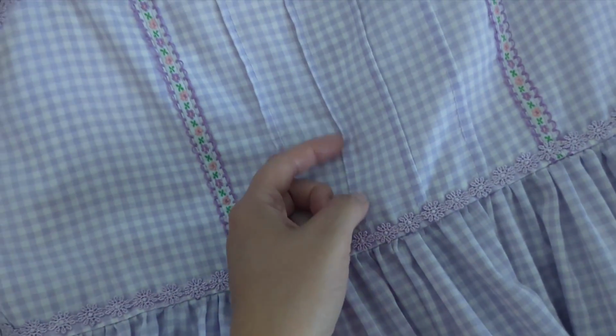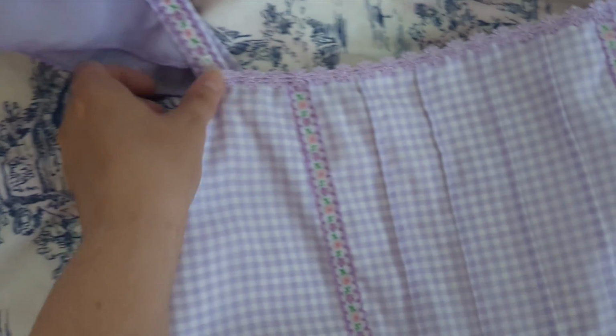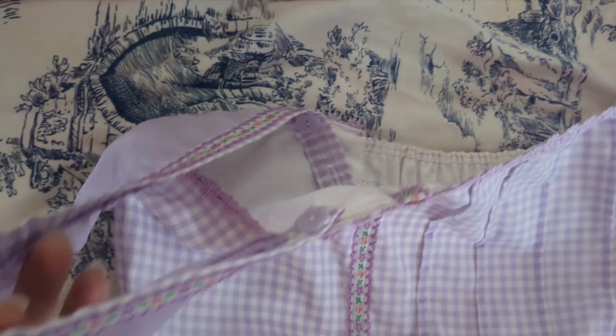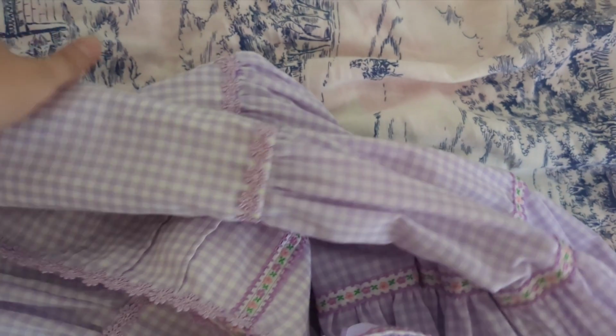But yeah, it's a really nice and quite simple dress, but still it's so pretty, and I love the hem because it's so full and it looks really nice. The fabric is quite thin, so you can kind of see through it.